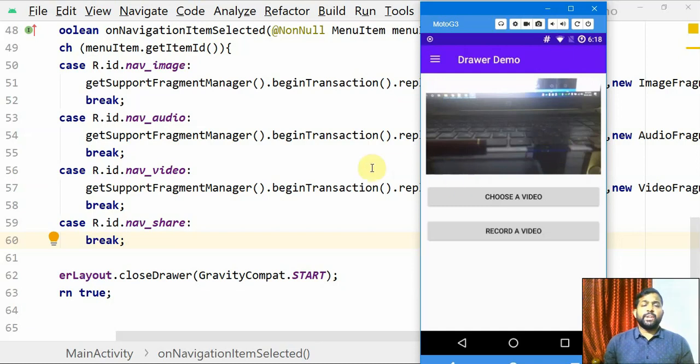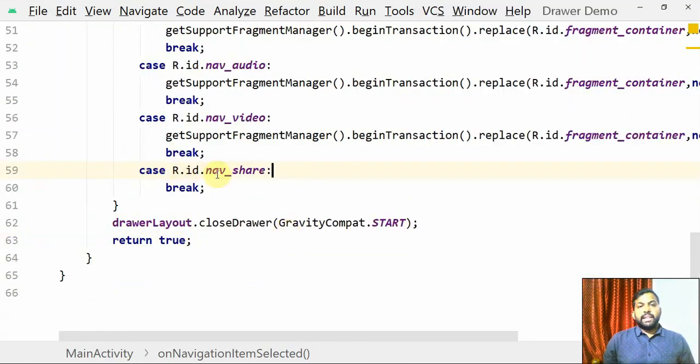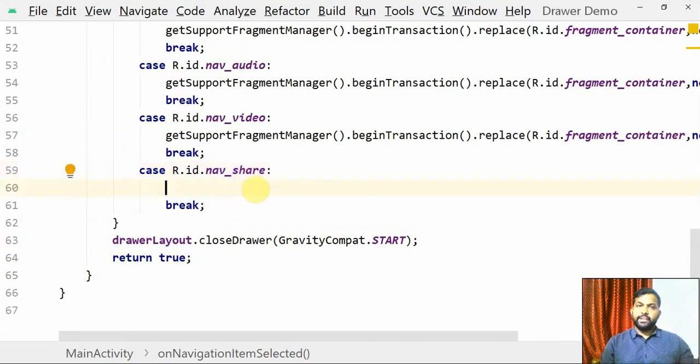The last part of this program is to make sure that you have sharing intent given to other apps from your app. Let's do that now. For that purpose, I'm going to come to the last case we have created, a share button which we had created in the design of your drawer layout. But then please note it was not part of a group. It was kept a separate one.